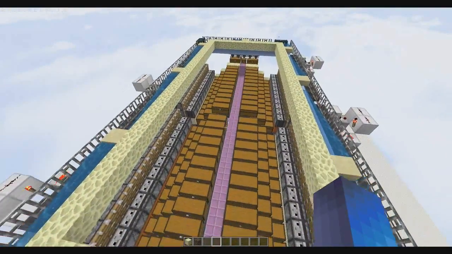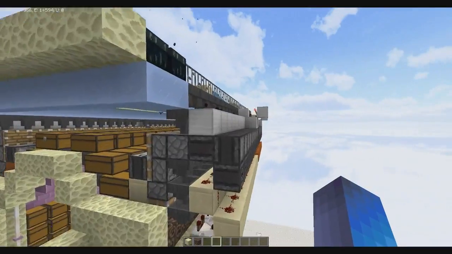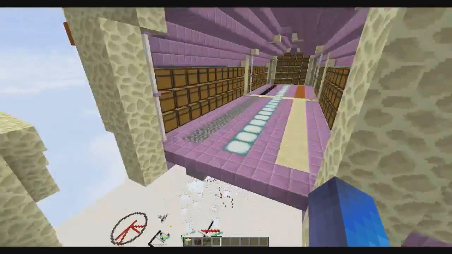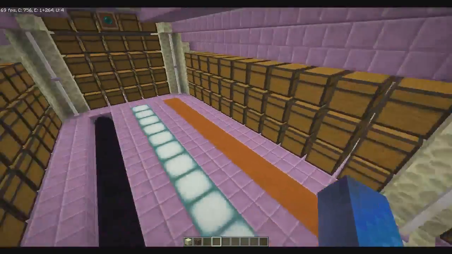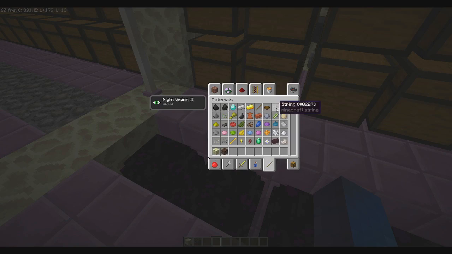So, this took embarrassingly long to make, because we tried to keep it as low as possible and the wiring didn't work, and then we forgot the observers for this. It was embarrassing. But this is what I'm thinking we're going to have. So this is all of the stuff coming in from the end. We got dragon eggs with string on top.